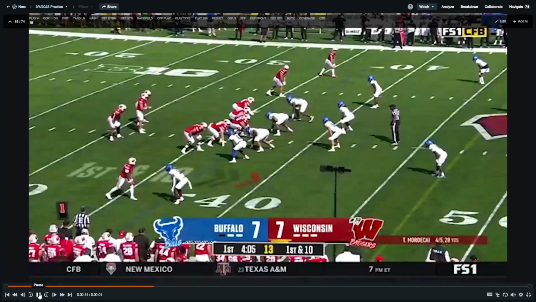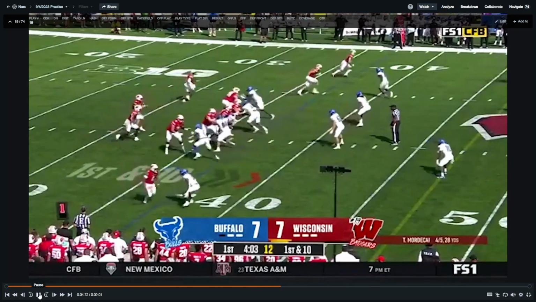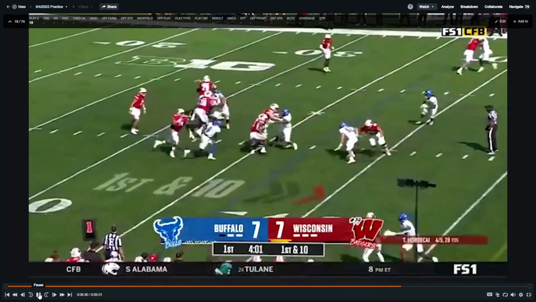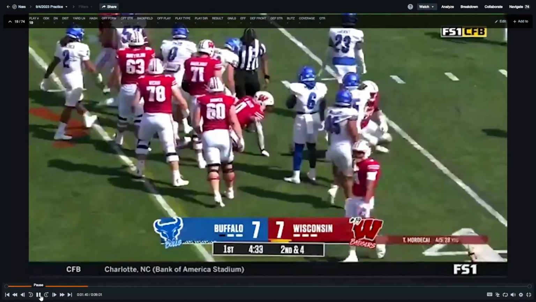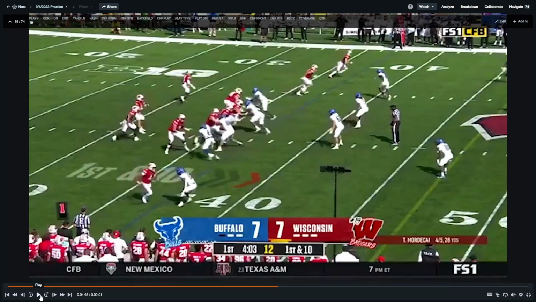Okay. And we were in the two back look, but we got a receiver in there as a second back. Again, we're kind of looking at how they move. So we catch them shuffling downhill.